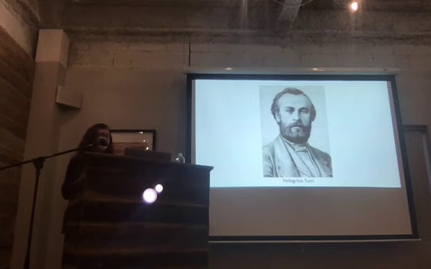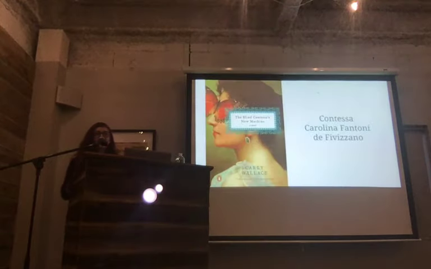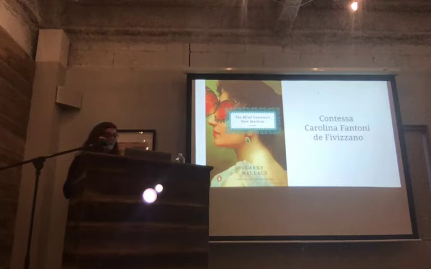we had Pellegrino Turri. And Pellegrino happened to have a friend, a countess, who was going blind. They didn't live particularly close to each other and liked to correspond via mail, of course. But with her degrading vision, the countess did have a little trouble with that. There is actually a fictional book based off of this story now, if you'd like to go read it. But this was for the Contessa here. I'm not even going to try and read that name, sorry. But yes, he did manage to correspond with the countess.